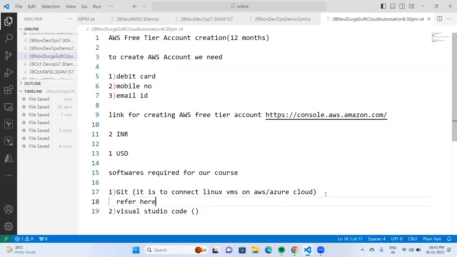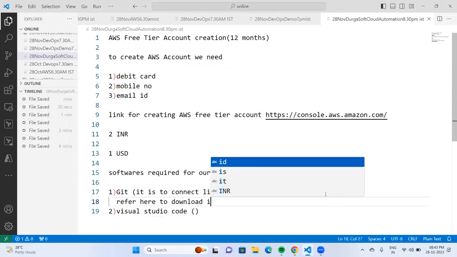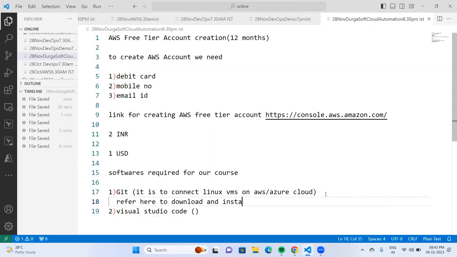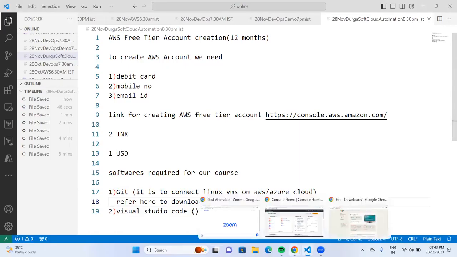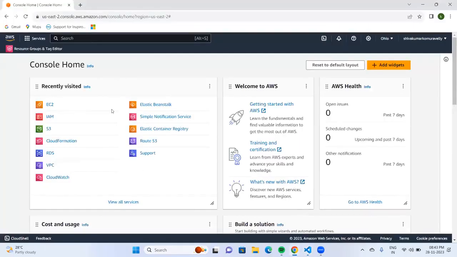Refer here to download and install Git. This is the oldest way of installing software. One new way is there, and I am going to show how to install Git using that way also.